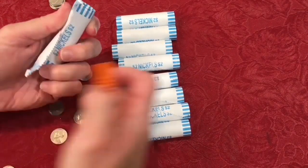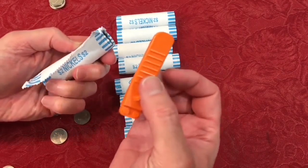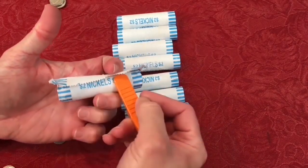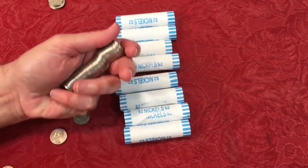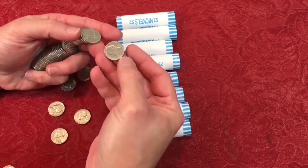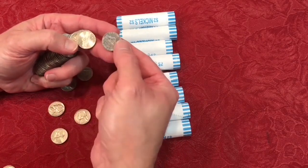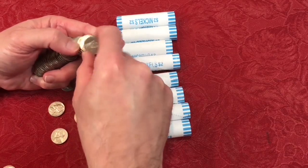For those of you that haven't been to live streams and haven't seen me use this, this is a Lego separator that was sent to us by one of our family members. And this thing, as you just saw, opens up rolls amazingly. You don't cut yourself. The roll opens right up 99% of the time. And we've opened a ton of rolls with this thing, and it's got no wear on it at all. And most importantly, no sharp edges.